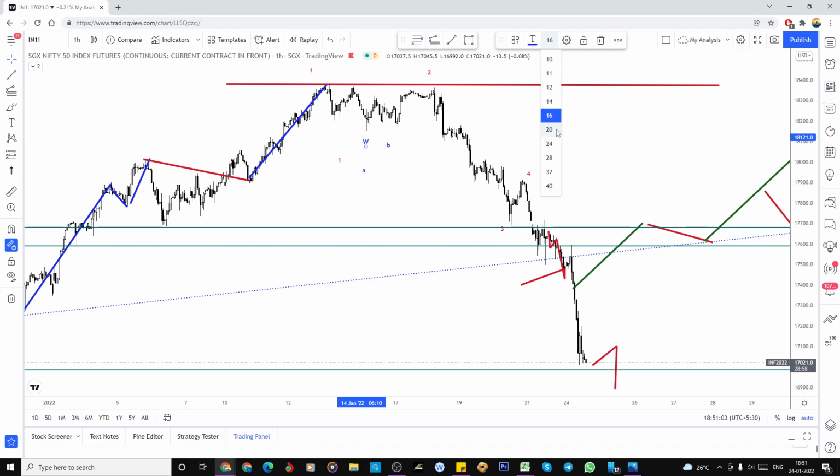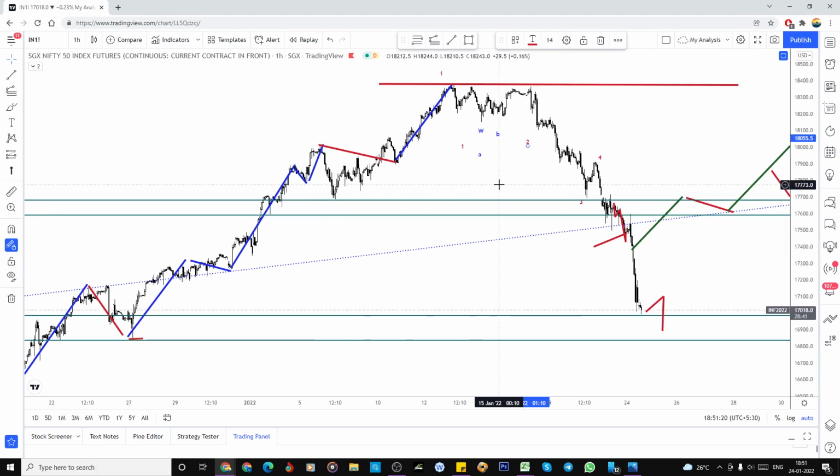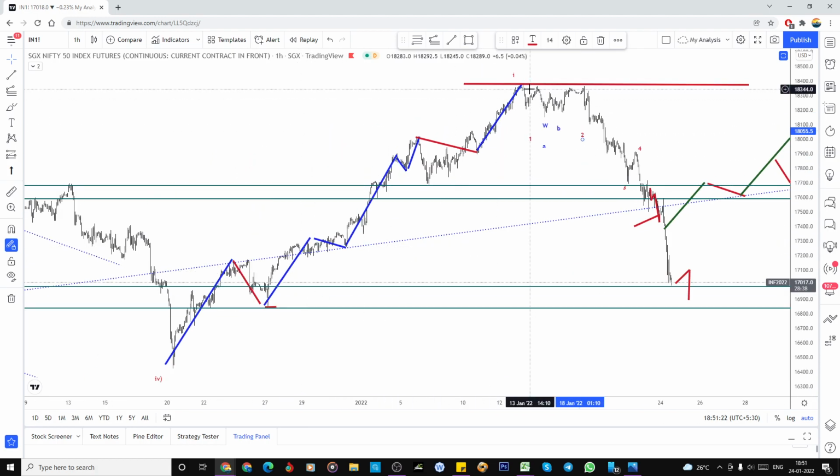What I am explaining here is that the wave count may be changed into ABC or 1 2 3 or WXY, and if it is a deeper correction it could be XYZ also. But this is a correction. What I'm trying to explain is a correction, and one impulsive wave started to the upper side, and this is my stop loss. What else do you need?